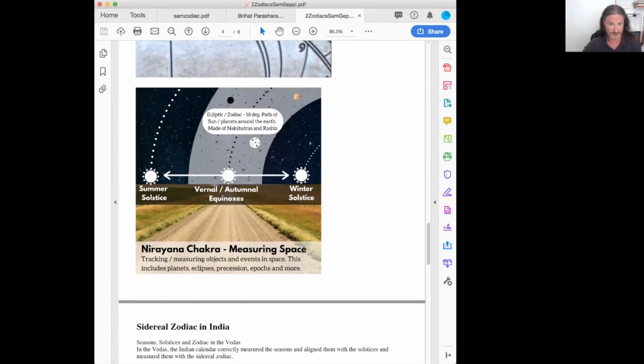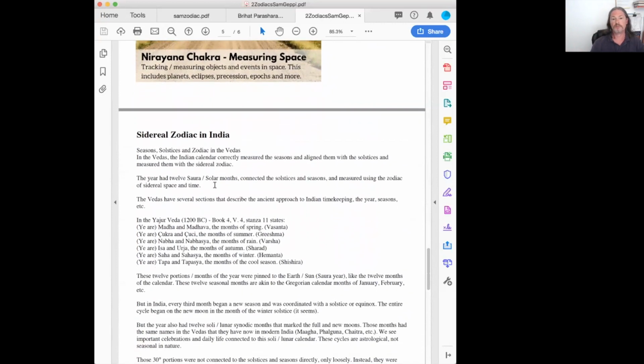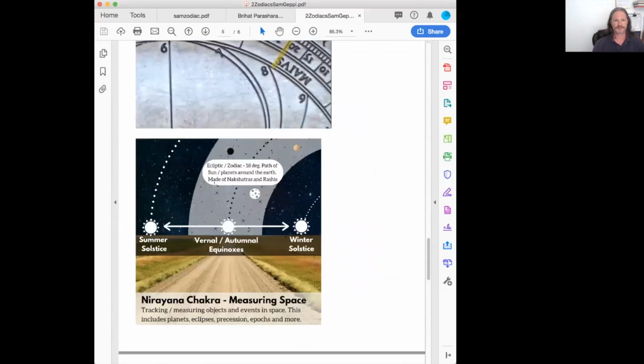But then we have all these other things that are going on. We have all these other planets. Venus is going around, Jupiter, Saturn. None of those things have anything to do with our orbit around the sun. Nothing. They have nothing to do with it. And again, like we saw, Ptolemy measured those things in epicycles and all other kinds of motions. None of that has anything to do with us going around the sun. So we have to remember, when we're taking the tropical zodiac, we're taking that calculation and projecting it into the sky and applying it to things like Venus and Jupiter and Saturn, which, again, of course we can do, and there are reasons to do it. But again, we just want to know that that's what's happening. Does that make sense? I'd love to hear your feedback on that.